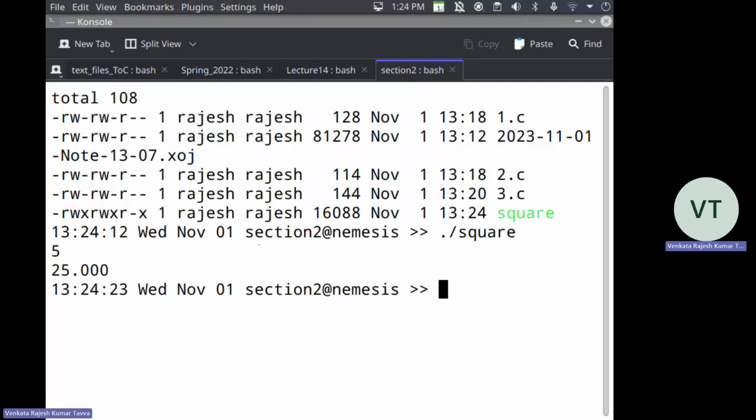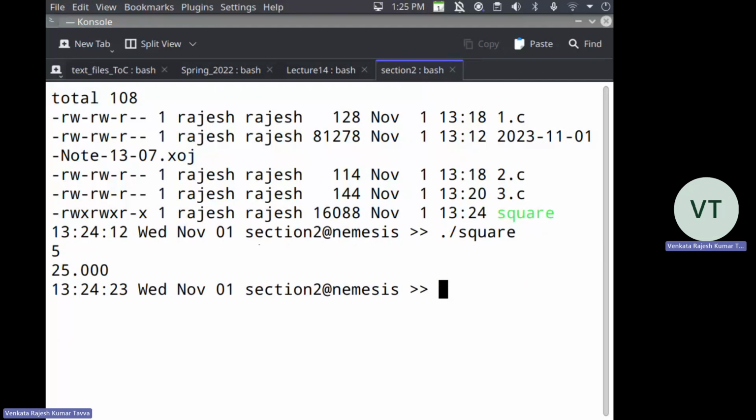Now you will have different executables. So far, you have been having only one executable for the latest file that you compile. If you want to use another file, you have to again compile it, again get its executable. Suppose I have 10 different files.